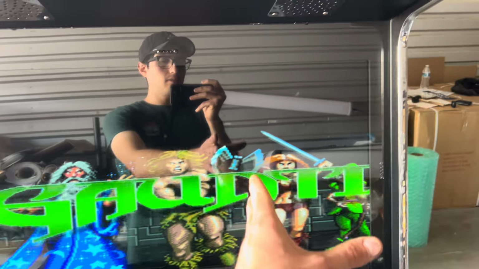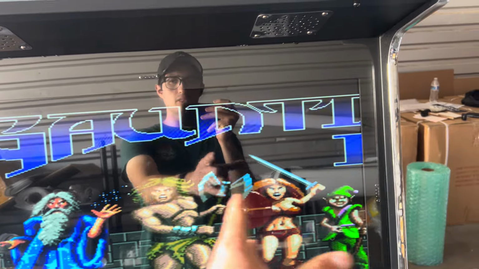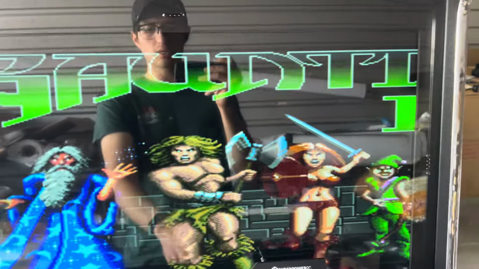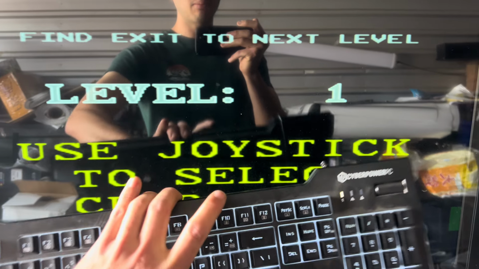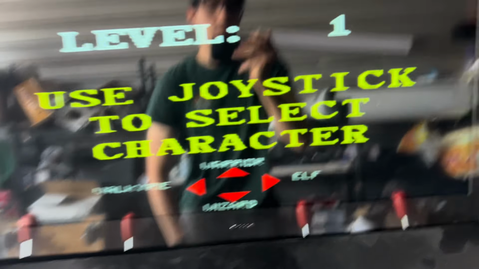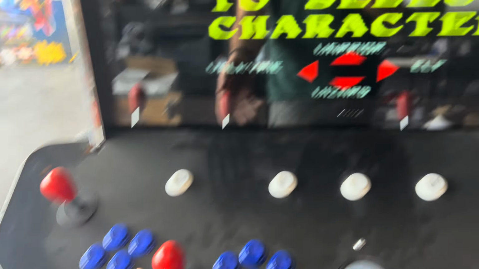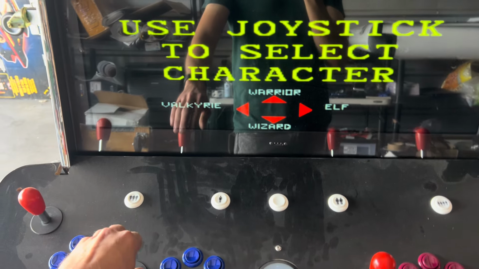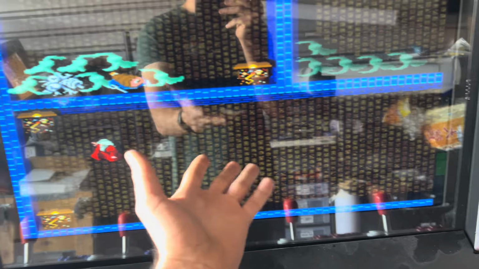And it's going to look a little odd at first because we just adjusted the screen and everything. So you'll see it's stretched, and then you have that right side cut off. But once you start putting in credits, you're going to have that little prompt on the bottom where it says warrior, wizard, elf, Valkyrie. So if you're playing first player and you go down, you'll know that's going to be wizard, and then you start your game, and then boom, you start the game as a wizard, and then you just keep putting credits in, you have health, and now you can just play the game just like this.